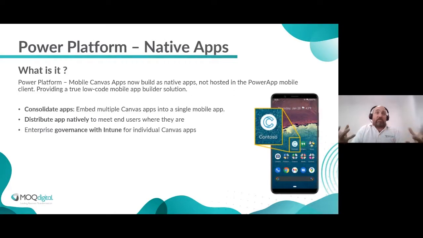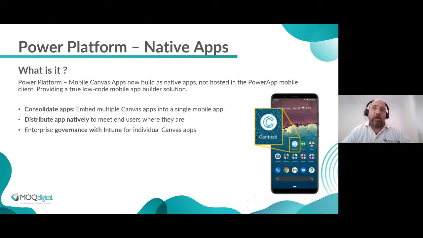What it gives you the ability to do as well is many organizations may go and create a number of Canvas apps, for example, for expense claims or for travel requisitions or these things, build these individual apps. You can group those together in a single app. When you click on that app, it'll give you the menu options and you launch into each of those individually, deployed as a single mobile application.